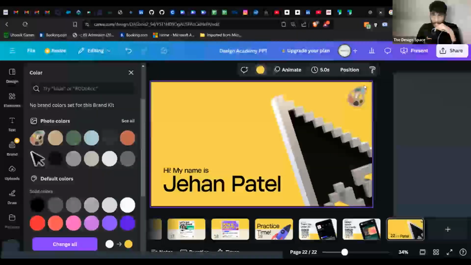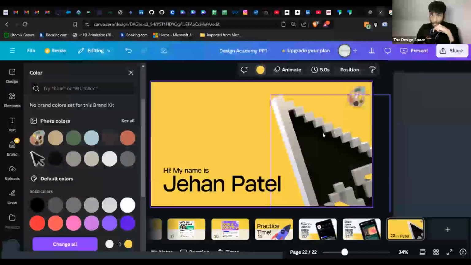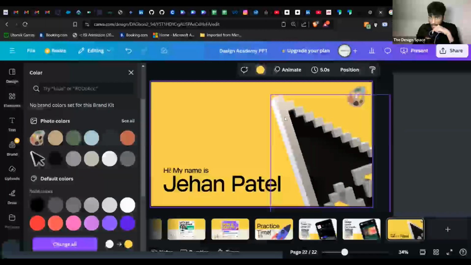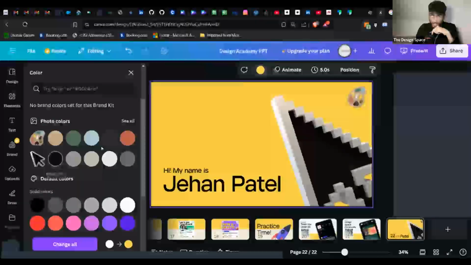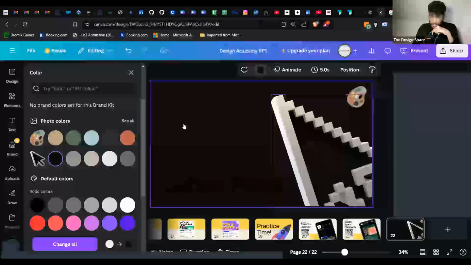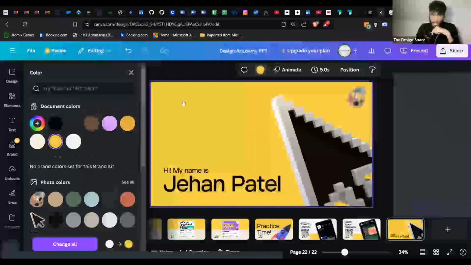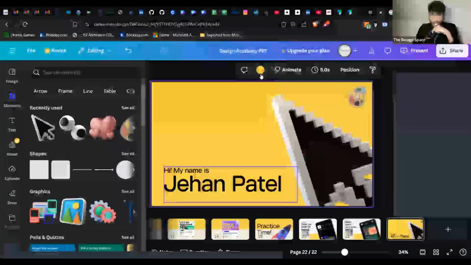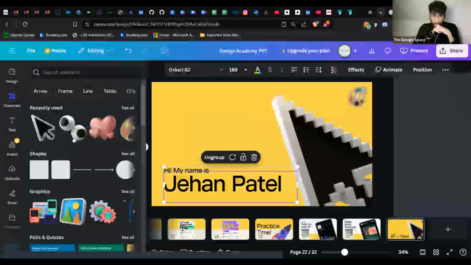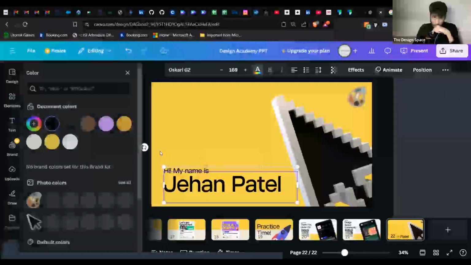Now if you see whatever elements you have used, one thing I like about Canva is that it shows the colors used in the element, like white and black, along with the hex code used. So you can use the same black. See, now it merges with that. This is the same black. You can use any solid color if you want. For instance, I'll keep this yellow. Now, if you want to change the color of this text, you can just click on the text once, go over here, and click on white.